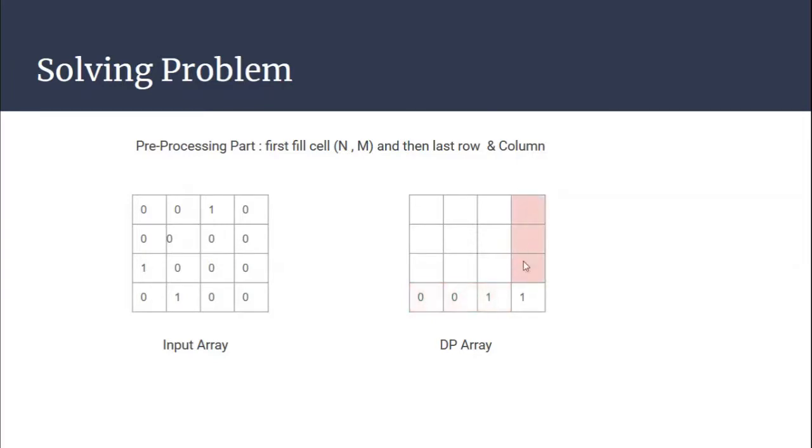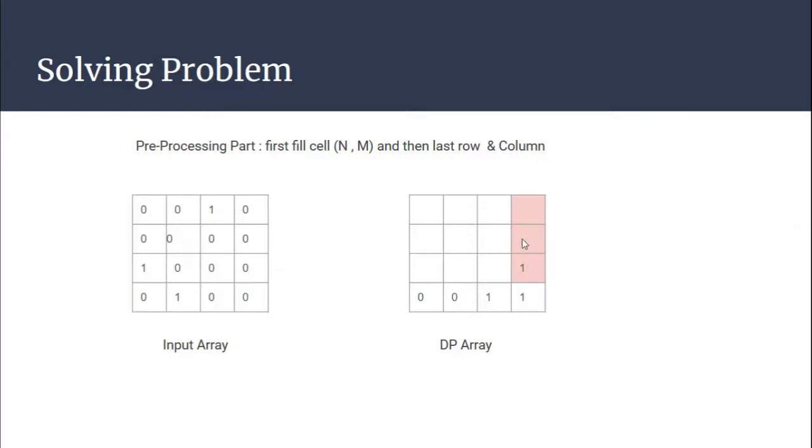So we have to fill this. Of course we will start from here. Again, we have to check two conditions. First, whether this cell contains any obstacle or not. Since this cell contains no obstacle, we are good with that condition. The second condition is that the next cell should be 1, which means there should be a path from that cell to the terminating point. Since the next cell contains 1, we are good with that. So starting from this point, you can reach the terminating point. That is why we'll be filling 1 here.